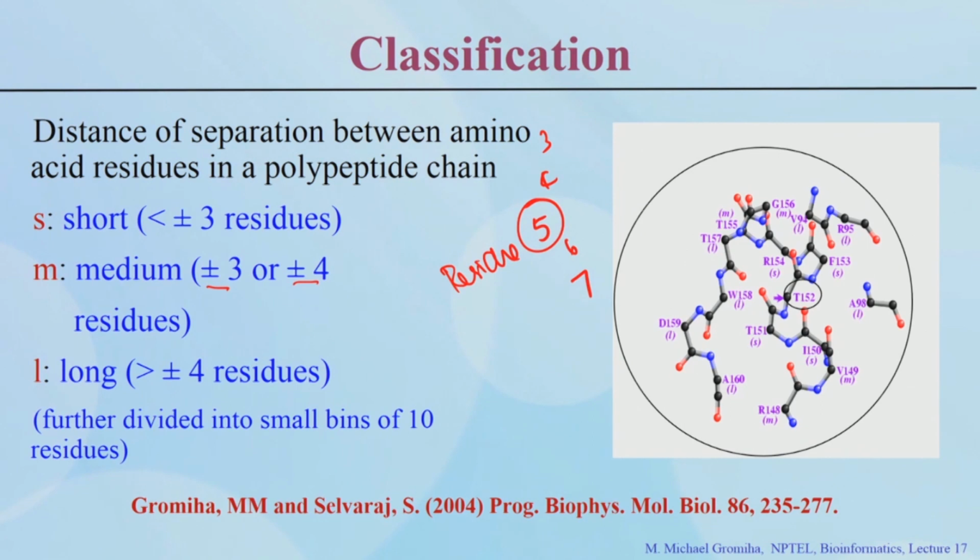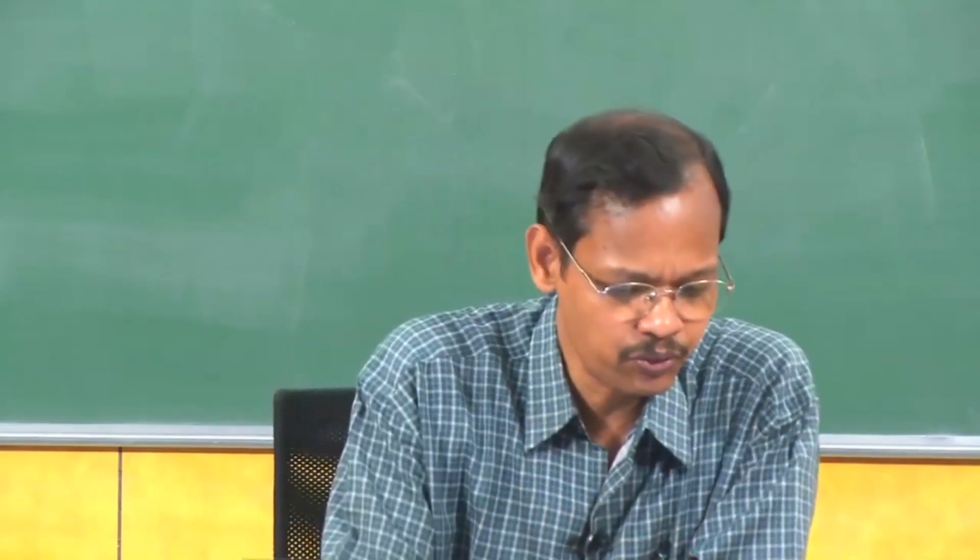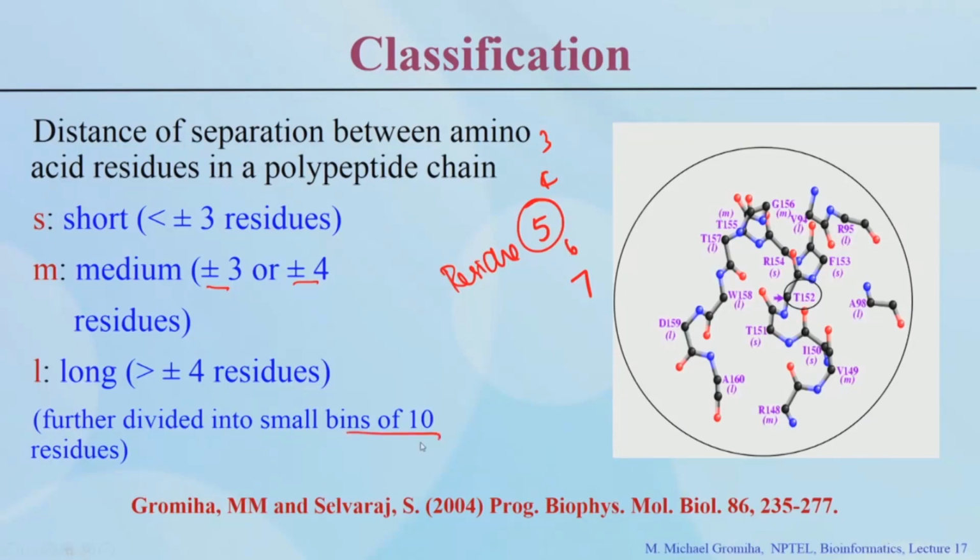In this case, you can see some medium range contacts. We use 3 or 4 because we need to represent the type of alpha helices. How are the alpha helices formed, what is the range? I and I plus 4. In this case, it will come within this range, and you can see long range contacts if it is more than 4, but this limit is open because they can be very large. You can even divide that into small bins, 4 to 10, 11 to 20 and so on, and then see in which range you can see the contacts in different types of structural classes.